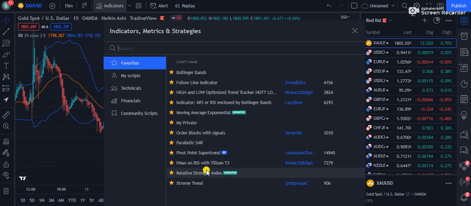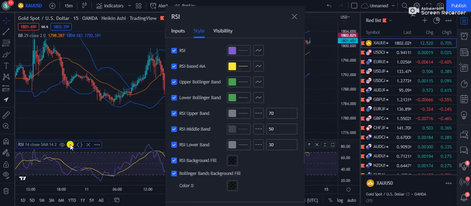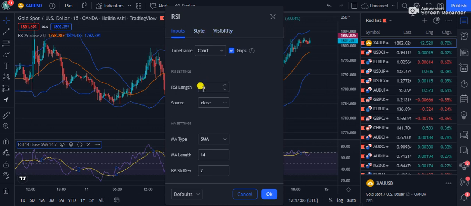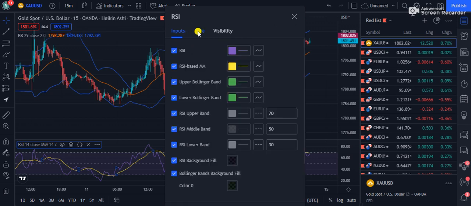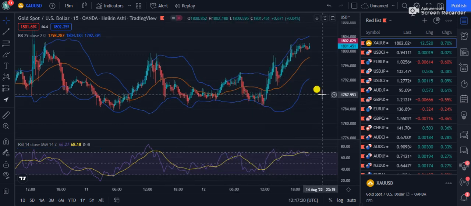Okay, the second indicator that we will be using is the Relative Strength Index, that is called RSI, and this is also without any author, the simple one, because we are just using the simple things. Okay, if we go to the settings, we do not need to change anything inside it, so just keep your styles and everything like this. But if you want to make a little bit of changes, then you can as per the color choice, otherwise it is not required, right? Okay, now guys, our setup is completely ready.